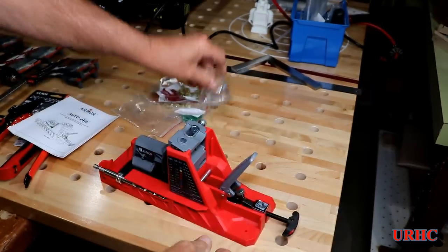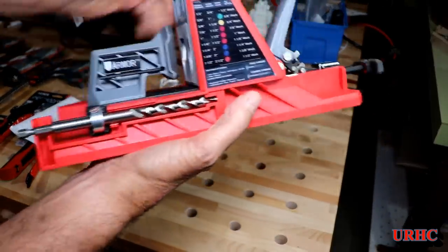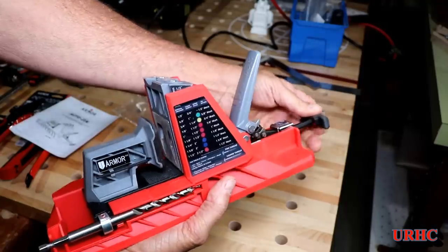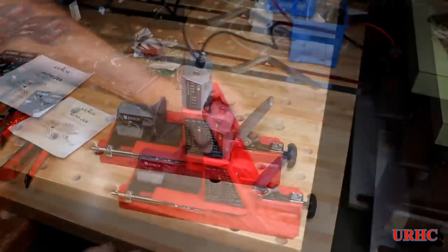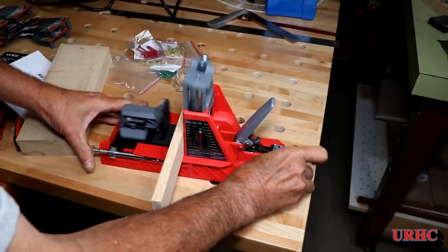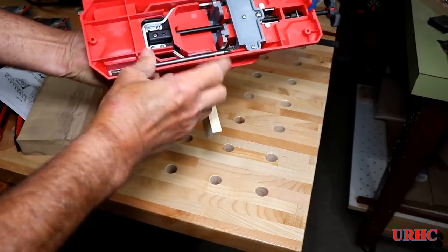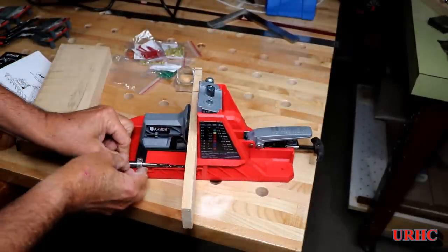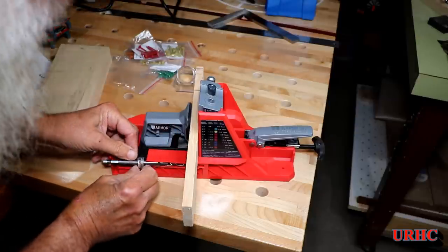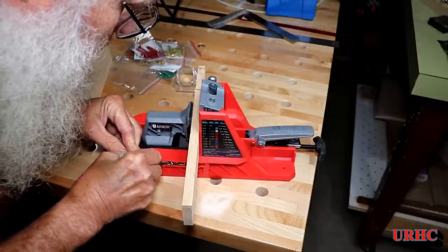All their screws are good for indoor and outdoor use, which is pretty cool because with Kreg you have to buy those special expensive blue screws for outdoor use. The jig looks to be high quality - there's a dust port on it and it has their auto clamp technology built in. As you move the thickness of the wood in and out, it actually moves the jig up and down to set the size and adjusts the color indicator on the drill.